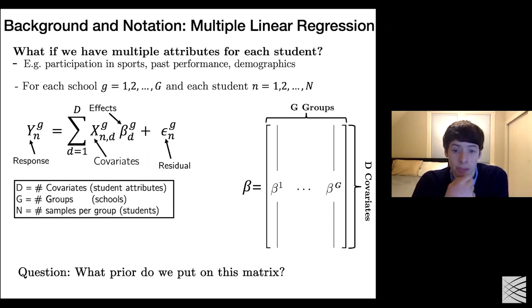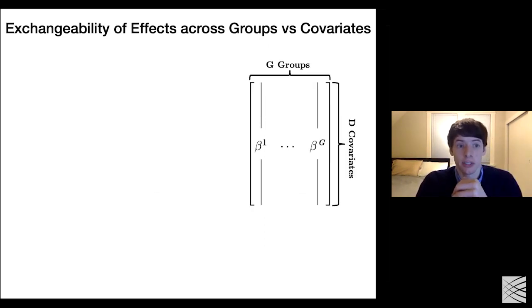So our method, which I gave this teaser for on the first slide, comes from a particular answer to this question, again, based on this assumption of a priori exchangeability of effects across covariates. But before getting into that, I'll give a last piece of background on this classical approach, which is assuming instead exchangeability of effects across groups. And our approach is going to build very closely off of this.